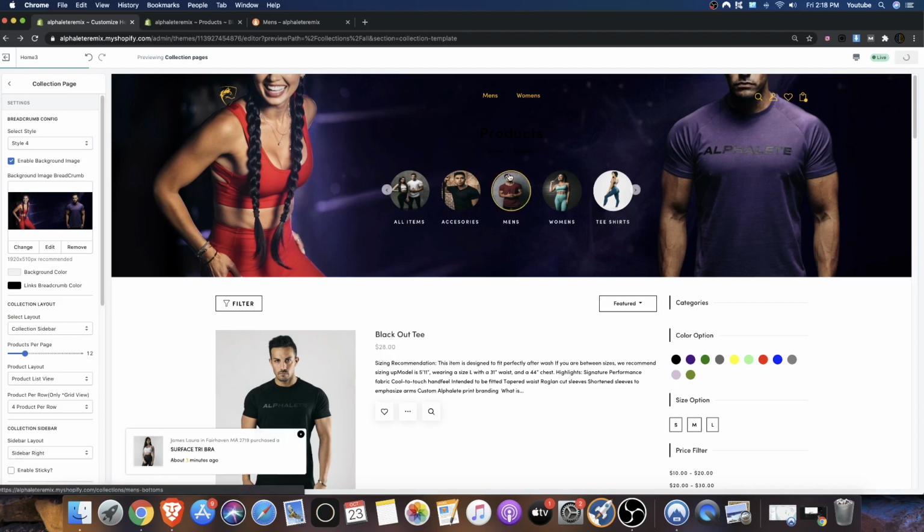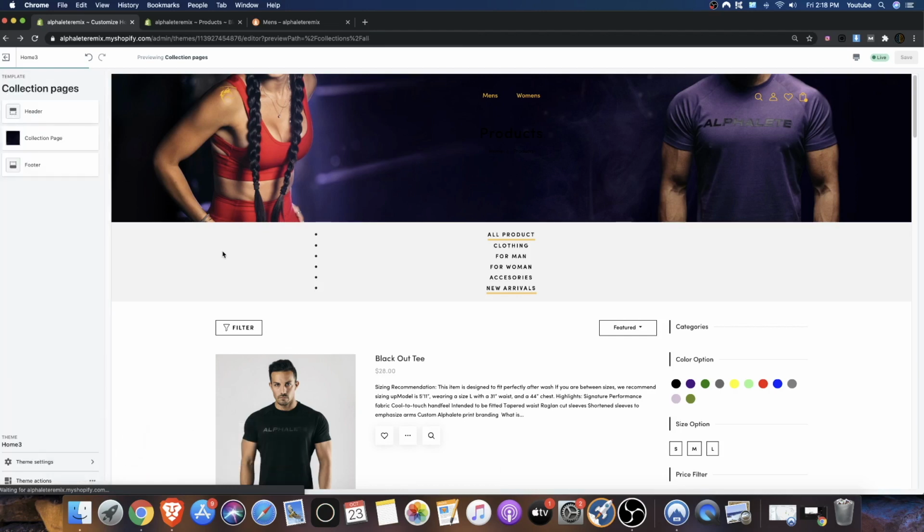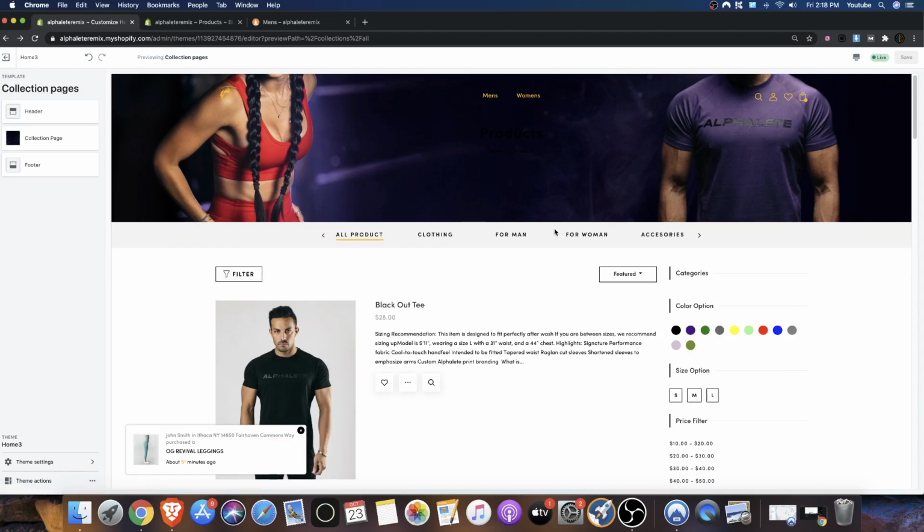Now, that's not recommended to everybody. You guys might like Style 3 more than you like Style 4. You might like Style 1. It just depends on who you are and what you like, right? I do believe that Style 4 and Style 3 will lead to better conversions just because you have an option to view all the different situations here, like men's, clothing for men, for women, whatever. But like I said, kind of up to you what you want to do.